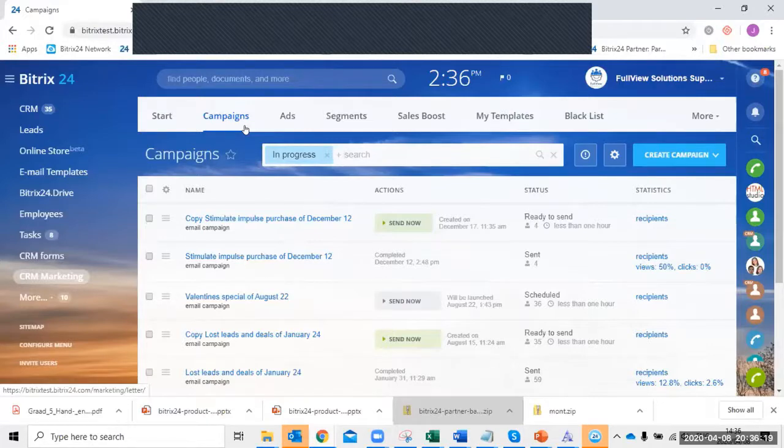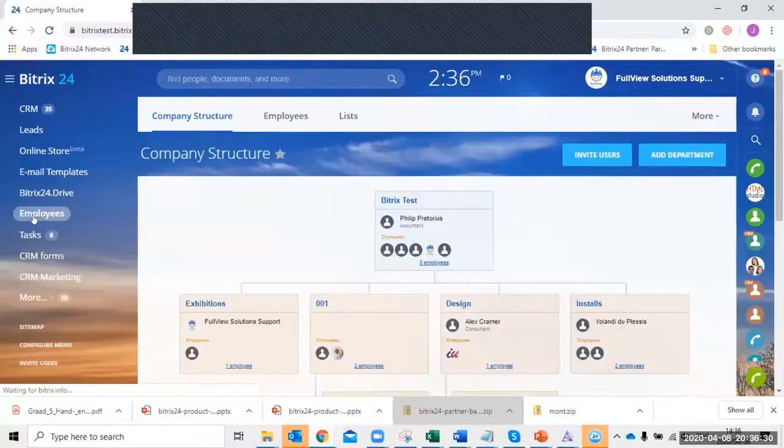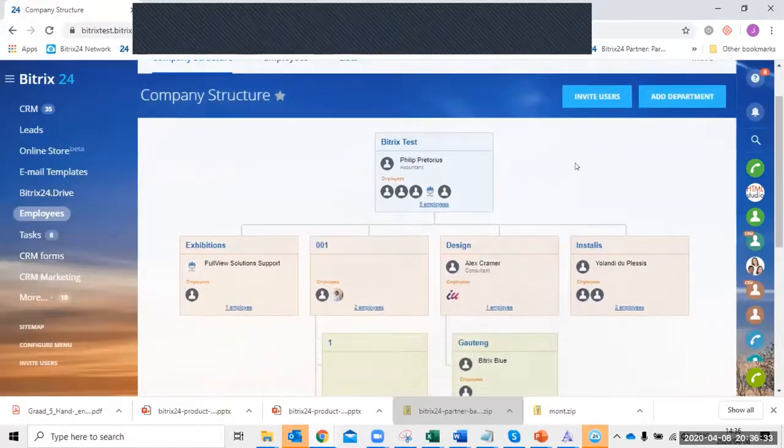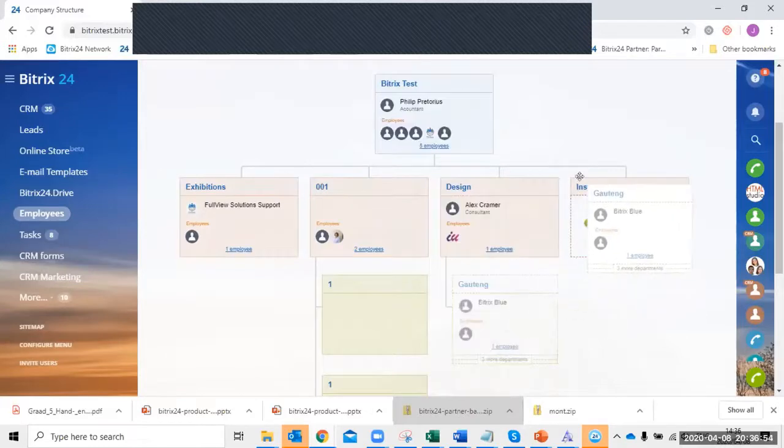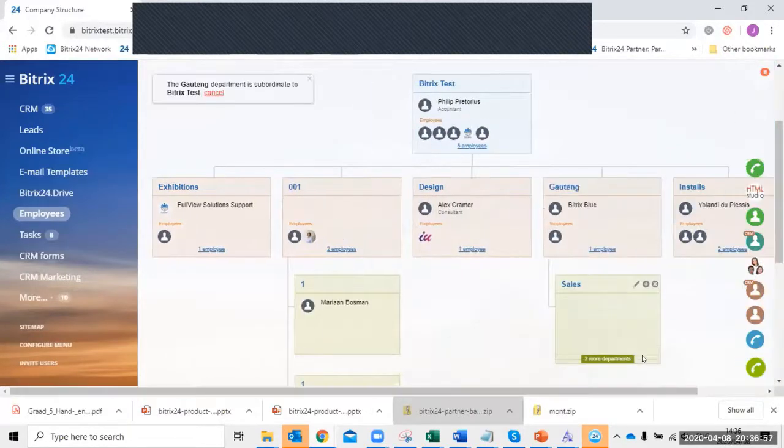Lastly, what I want to look at is how to add your employees onto Bitrix. It's no use you have all these features to keep updated, but you are the only one to see it. When you start loading your users on Bitrix, you'll always start with your basic organogram of your business setup. If you have different departments or different province sales teams, you would set that up here in your Bitrix, in your organogram. You can move your departments around and create sub-departments. We are always available for assistance with this.